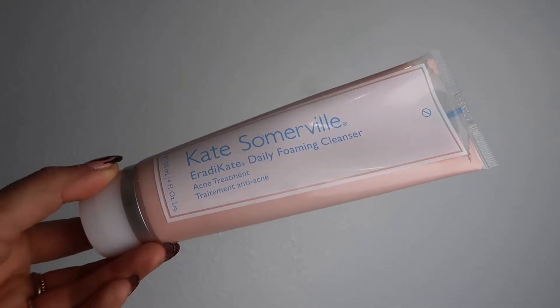For my cleanser, this one is a fairly new purchase — this is the Kate Somerville Eradicate Daily Foaming Cleanser, an acne treatment. I picked this up because my skin is continually breaking out and I do think switching to this cleanser has helped me get on top of the big breakouts I was having. The active ingredient is 3% sulfur. It's more of a clay-based foaming cleanser. I don't think it strips my skin or leaves it more dry in the winter months. It does a great job of cleaning my skin, cleaning out my pores, getting all the gunk out, and I've really enjoyed it.